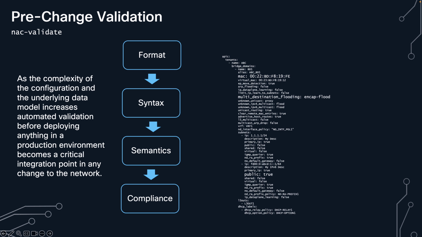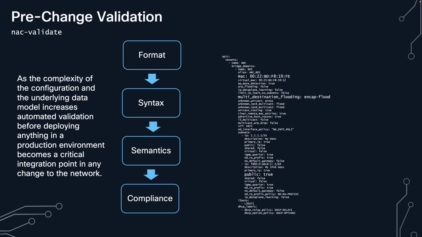If we look at the following data model, what you'll see here is a representation of a bridge domain inside of an ACI fabric. I'm just using a generic construct. You really don't need to get any specifics about it. For Nexus Dashboard, it would be different. For SUN, it would be different. For every element, it would be different. But the overall structure or concept that we're talking about is going to be the same.